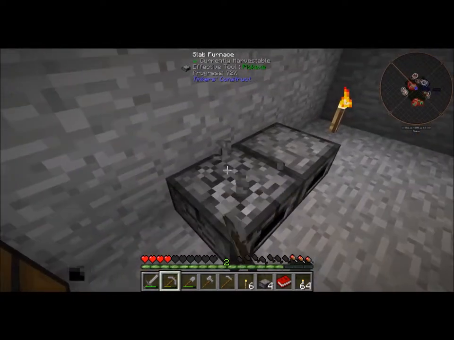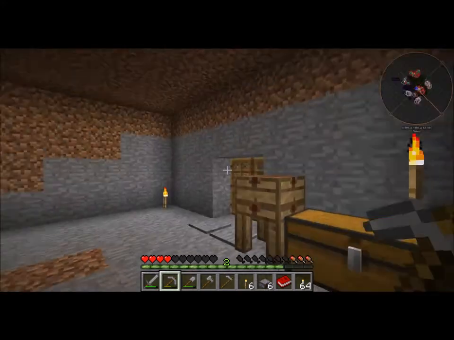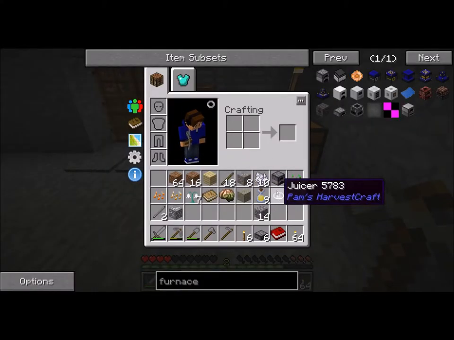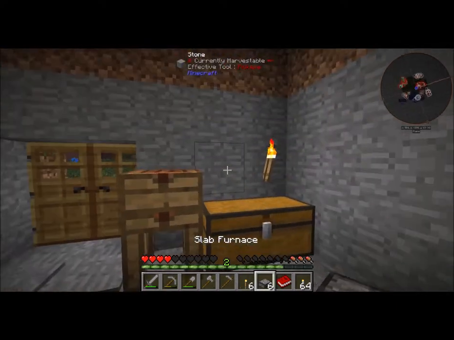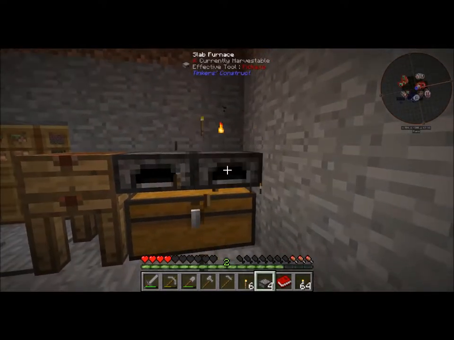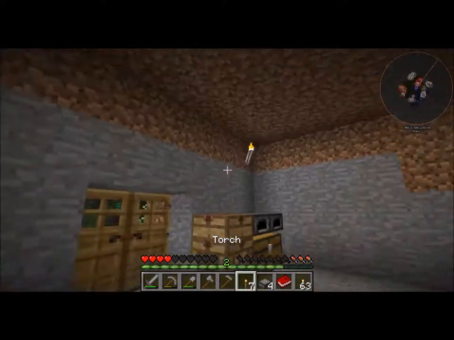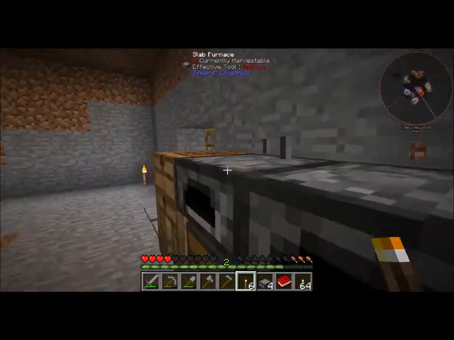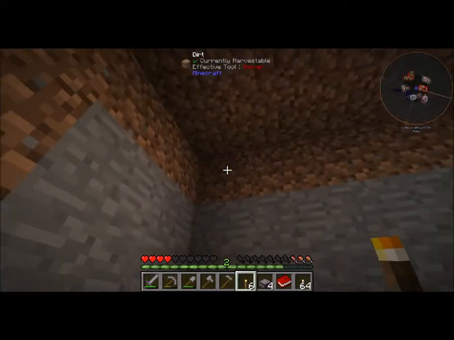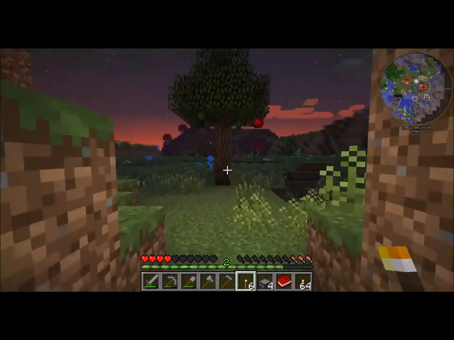There should be like a slab chest where you can just put them on a 2-block area and still be able to open them. But they're just... Yes! Okay. I can do this. Oh, probably should make them all even.